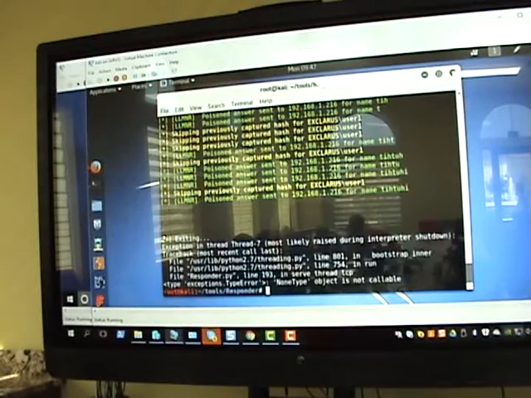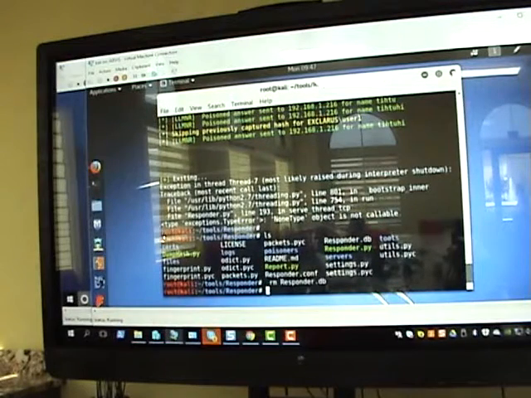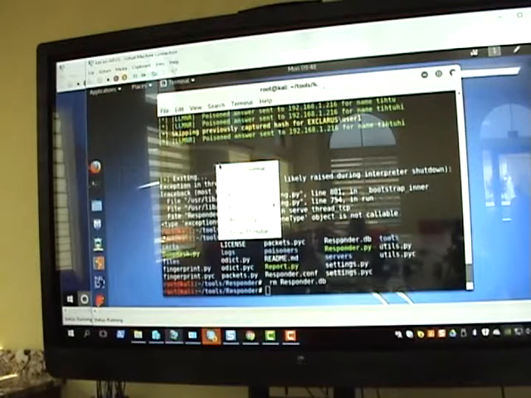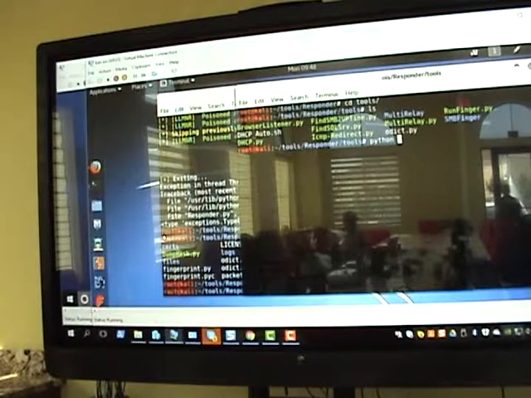So let me kill this process for now, and let's also remove the database file, because if Responder receives the hashes one time, it will skip them the second time because it already has the hashes. But to show the demo again, I want to start from scratch, so it is better to delete the database file. Let's create another window here, go to the tools folder, and run the multi-relay.